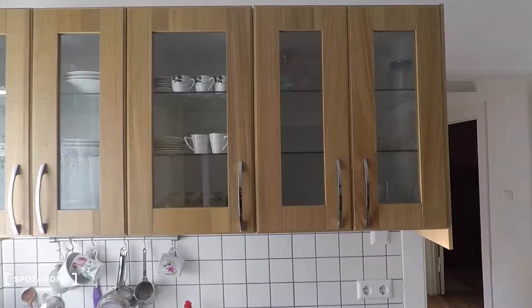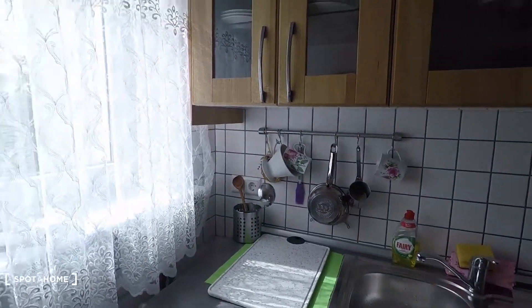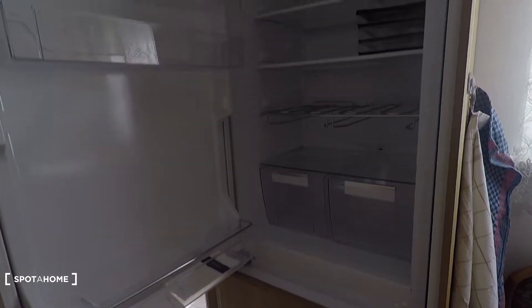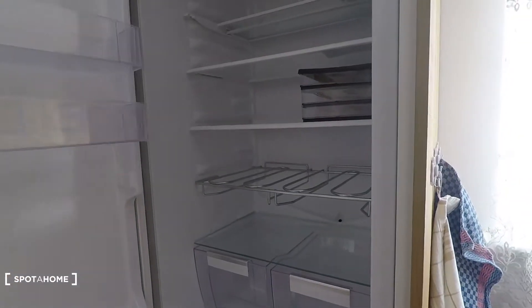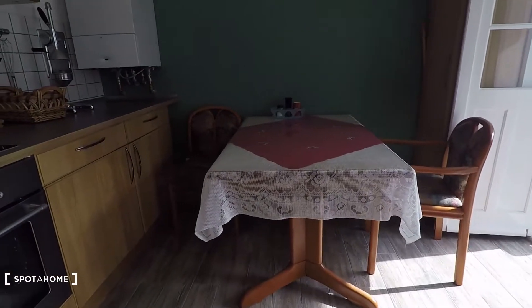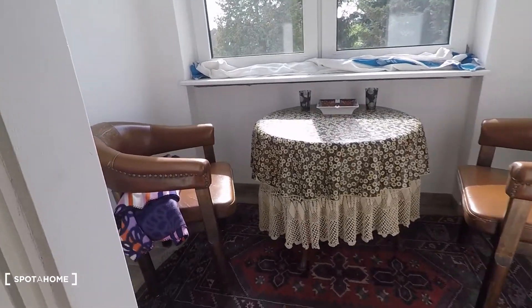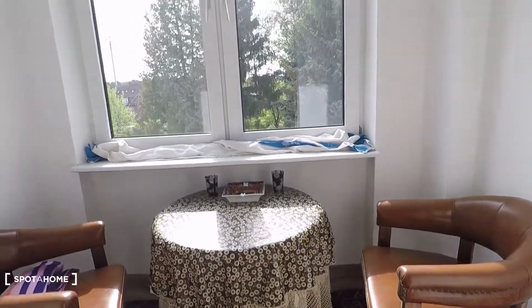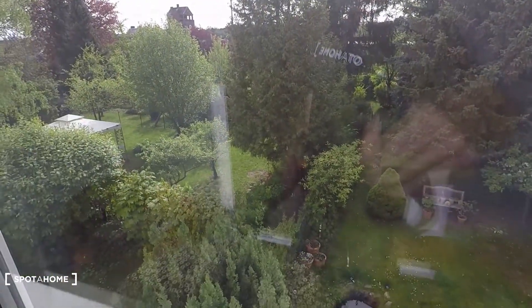I want to show you here the plates, glasses and dishes of all types. It's a totally equipped kitchen. And that's the fridge and freezer — very big fridge in wooden style. Here table, two chairs, and here around the corner you have a winter garden with a table and two lounge chairs with view to the garden. Very nice view, lots of light coming in.